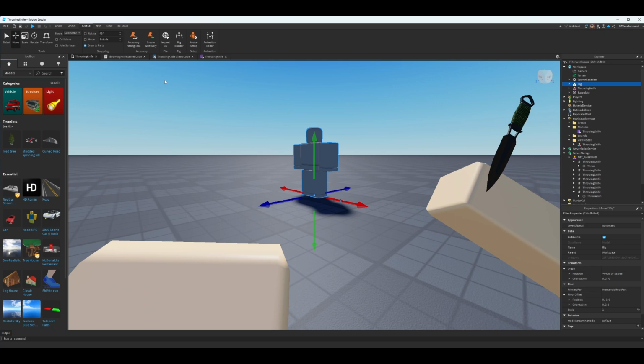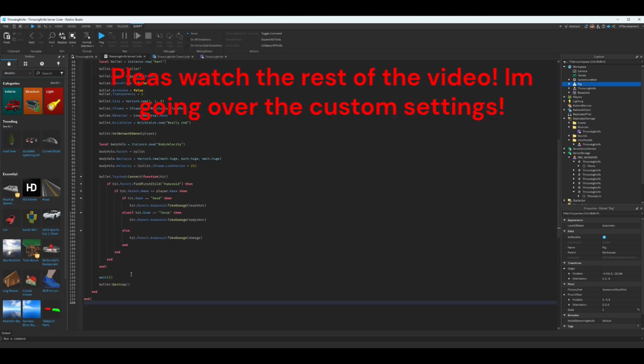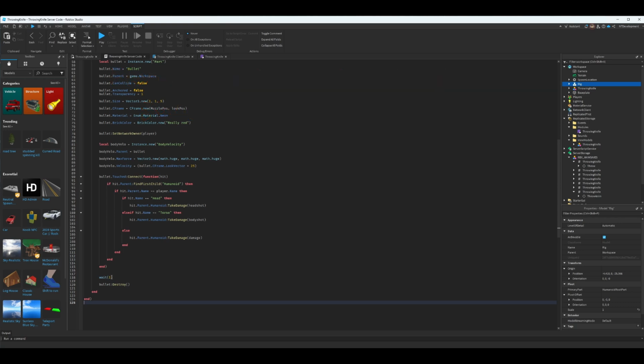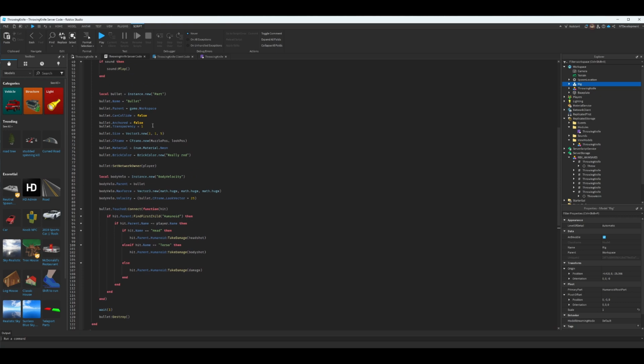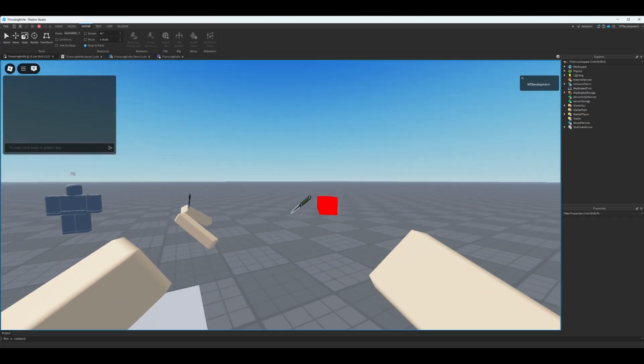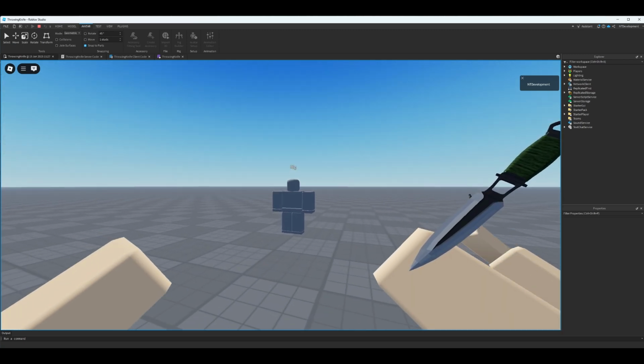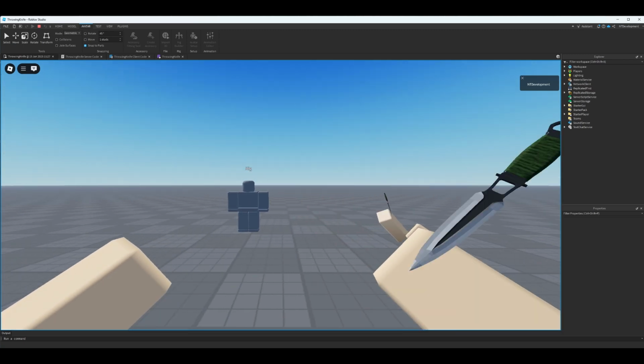You can actually edit this by going into Throwing Knife Server Code. Right here, you have weight, which is how long the damage window is open. So let's quickly show you how this system works. If you turn off the transparency and play, what happens when you throw the knife? There's basically this red cube that flies forward for every time you do a hit. So as you can see, this is the actual knife.